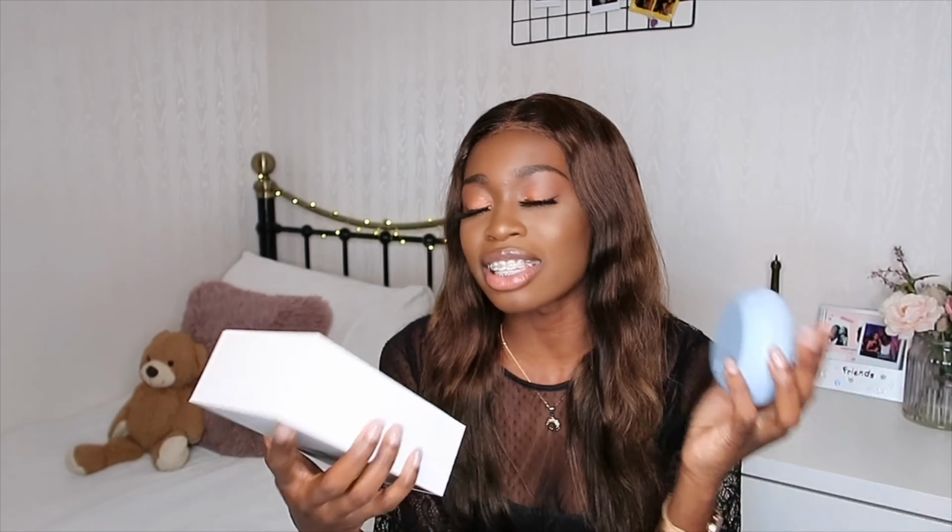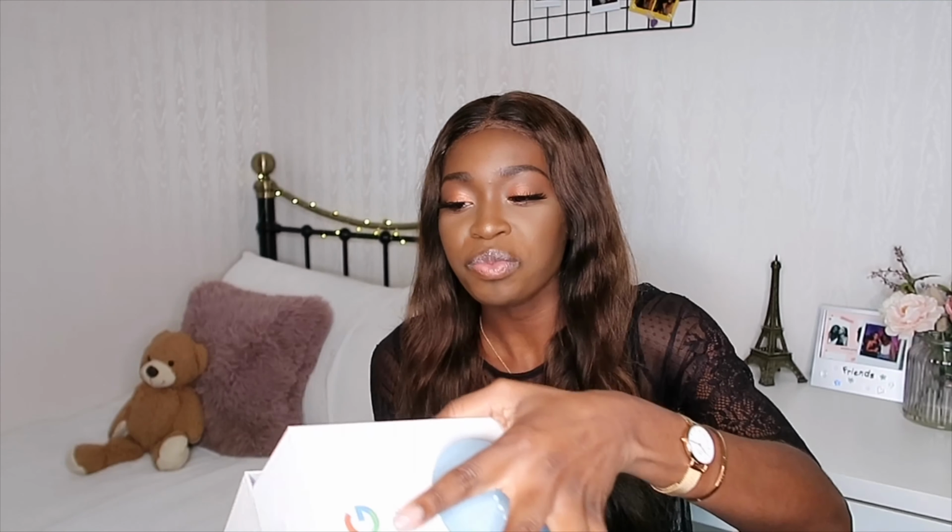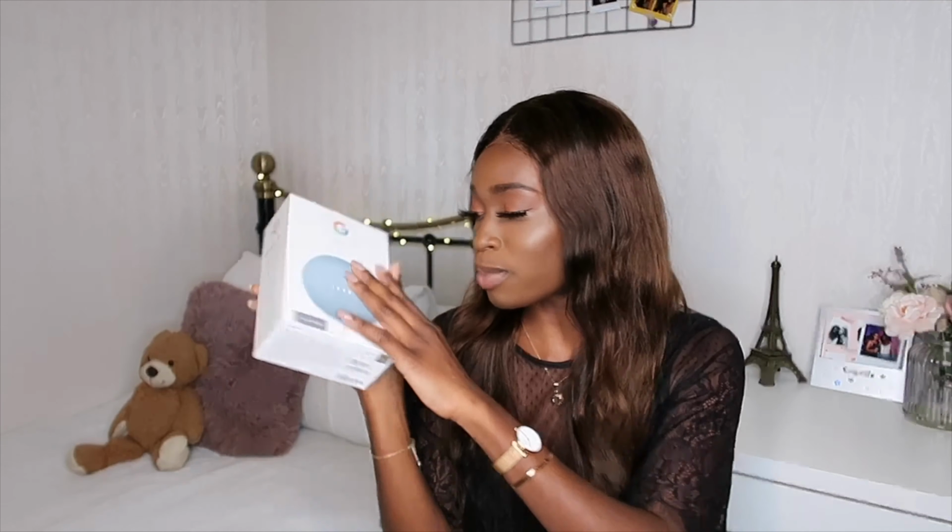But I know eventually I'll get used to using it, because I want to check the bus times. I'm always in a rush and I don't have time to check my phone, so I feel like this would be very helpful for those times. And also just to check the weather, random things that you don't have time for on a day-to-day basis. This is very handy as well, and everyone can use it in the house, so it's not just for me. So I'll put it back in the box.